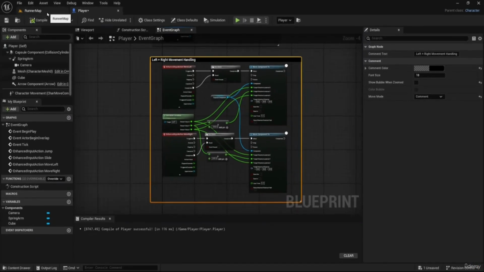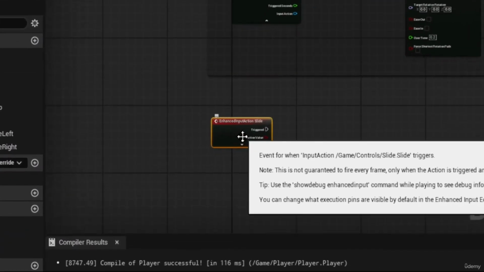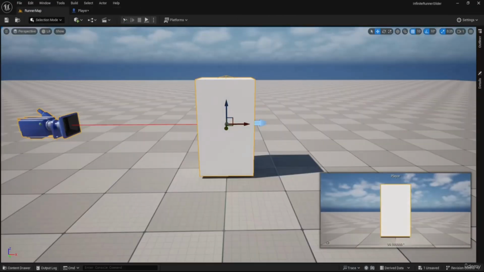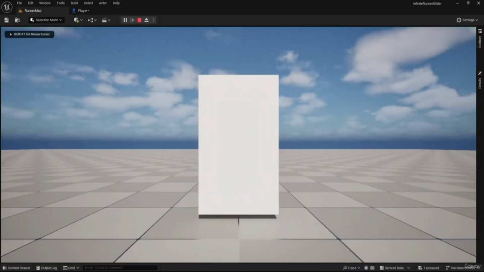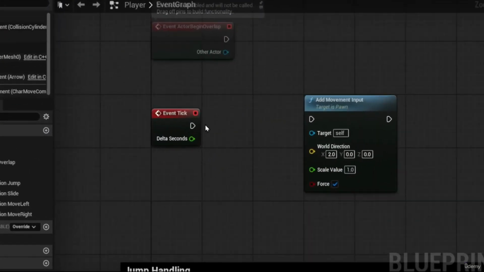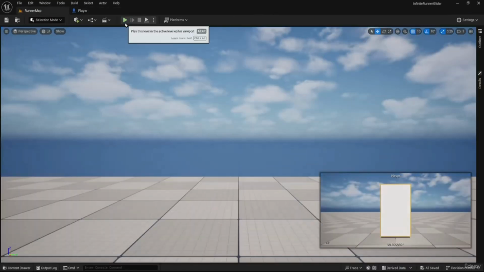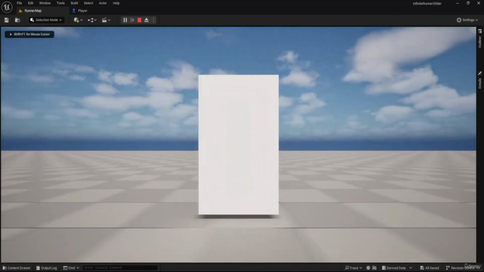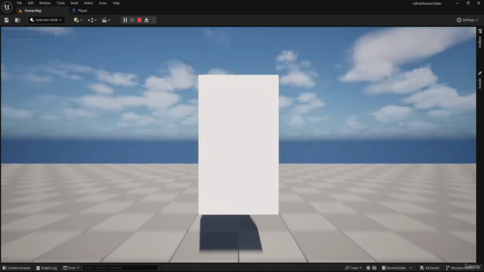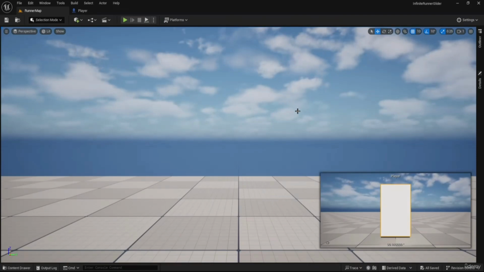Now at this point, all the basics of movement are managed apart from slide, but we'll get to the slide a little later. So right now, we can move left and we can move right. And if I go back in and I reconnect the movement input node, all right, compile and hit play. So it's moving forward, it moves left and right, and it has a jump. That is excellent. Now in the next video, we're going to put in the code for putting the limits on the left and right movement.